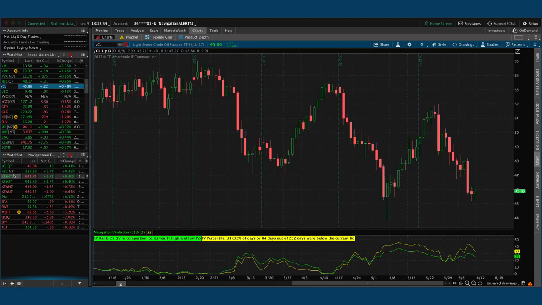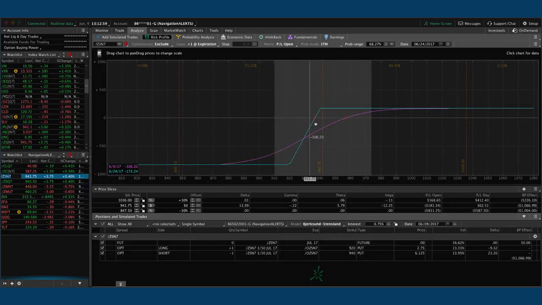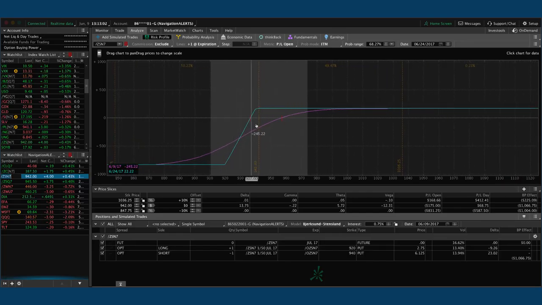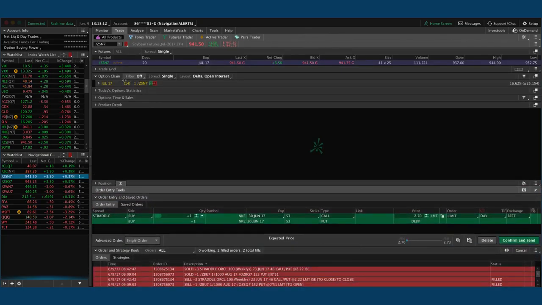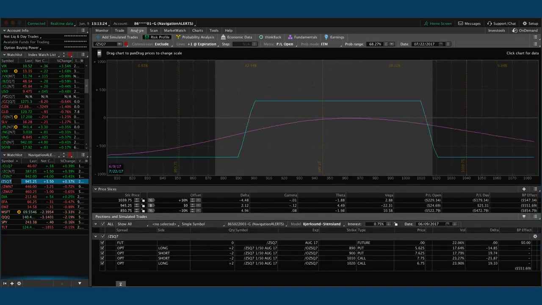Next trade, I mentioned corn, I mentioned soybean. Did I mention soybeans? I don't think I did. So in soybeans, we've still got the put side of our iron condor. Price has moved back up into our range, so looking for a little bit more of a move up before we take that off. That's in the July cycle, which only has 14 days left. So we'll probably take that off late next week if we don't get a move in our favor, or potentially early the next week. And then same thing here, we added another iron condor in soybeans, so that's still very centered. Nothing to do here.